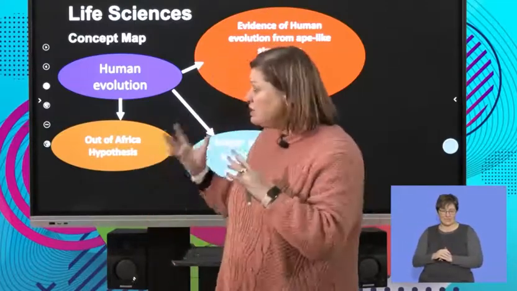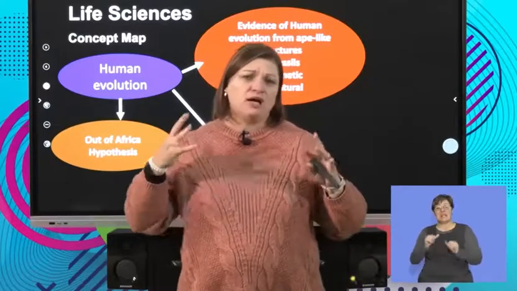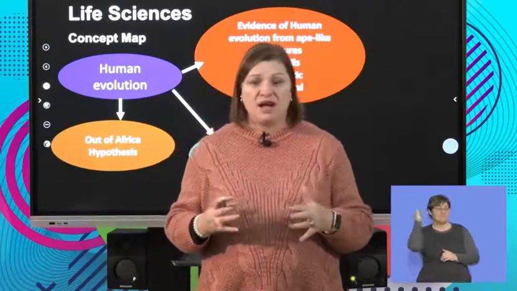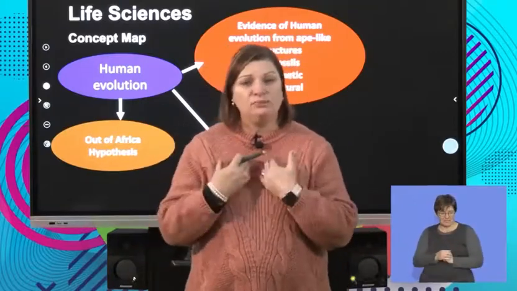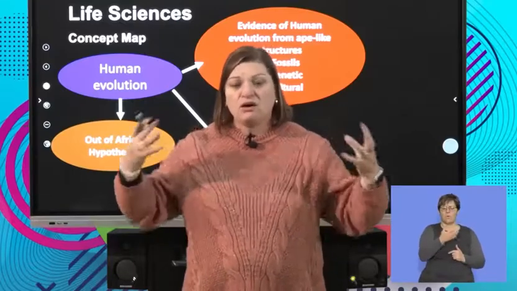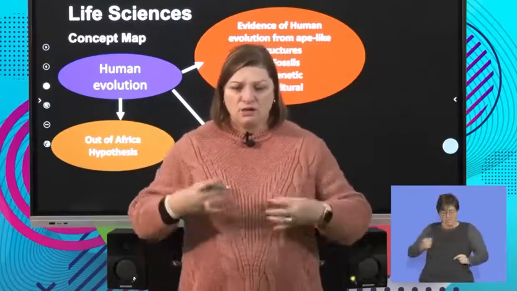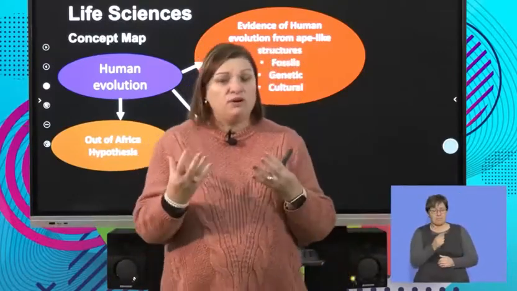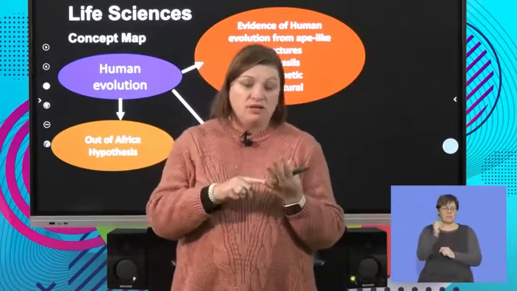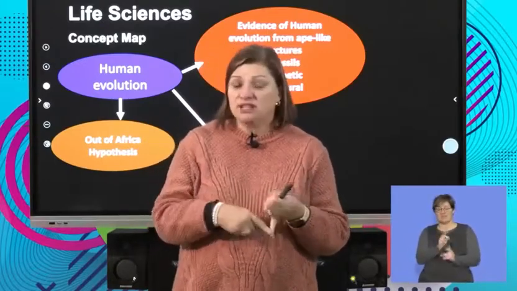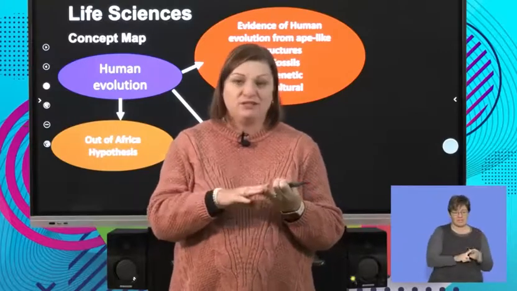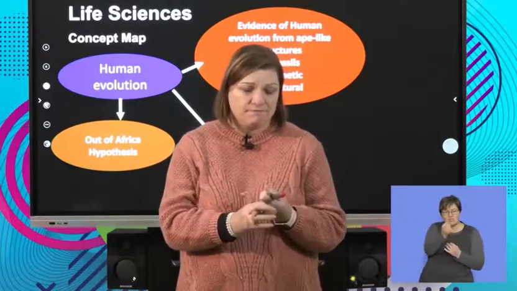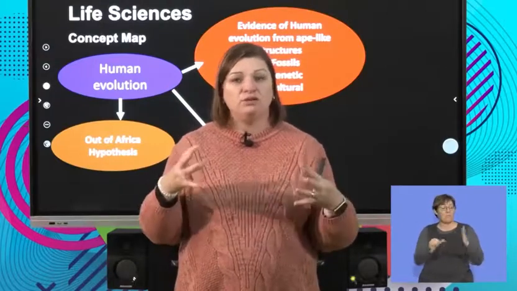Now, the next section that we're going to look at is called the Out of Africa hypothesis. And there has been a lot of debate over time about where Homo sapiens started, all right? The Homo sapiens, humans, us. Where did we first originate? And with this theory, what do we go back to? We go and look at hard evidence. What do the fossils tell us? All right. What does archaeology tell us? Right. What does culture tell us? And most importantly, what do genetics tell us?